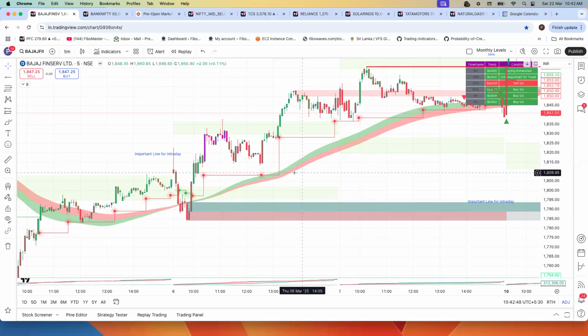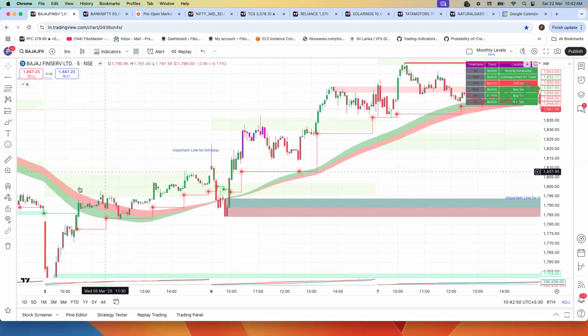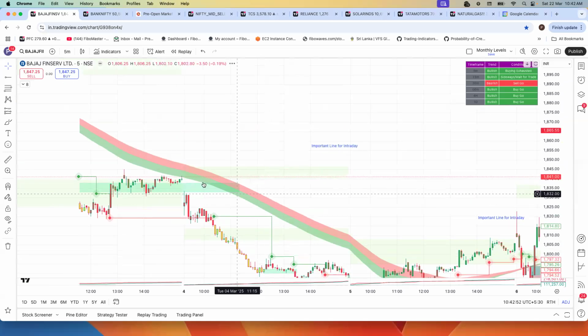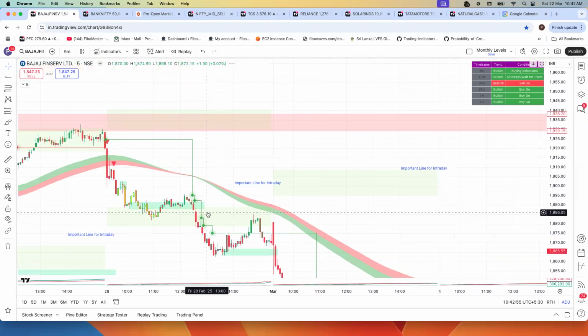Okay, so that's the first part of the extreme fabulous. Always follow this trend. This will give you a clear picture. When it comes and hits the cloud, it will also fall. Whenever you see this, it comes down and reverses back, where it's already saying the trend has changed to selling. So when it comes and hits that particular area, you can short.